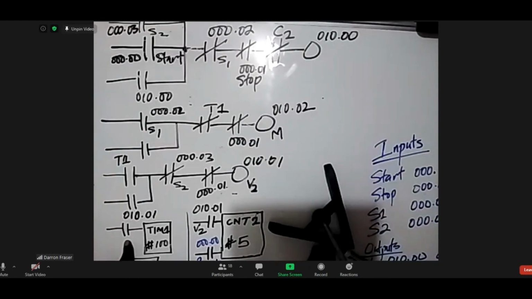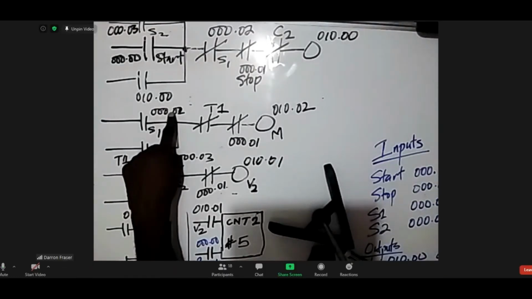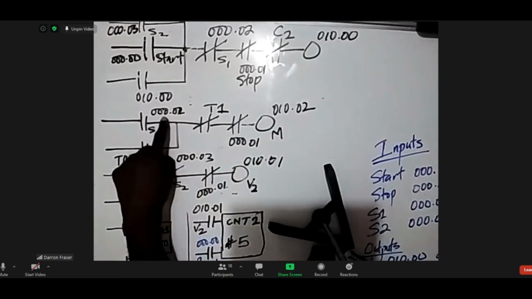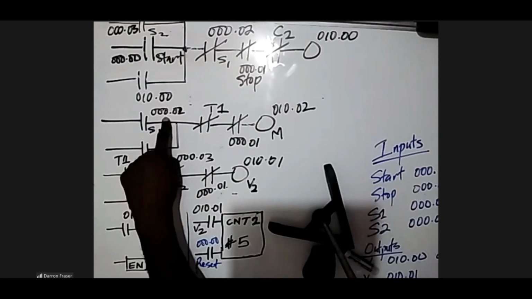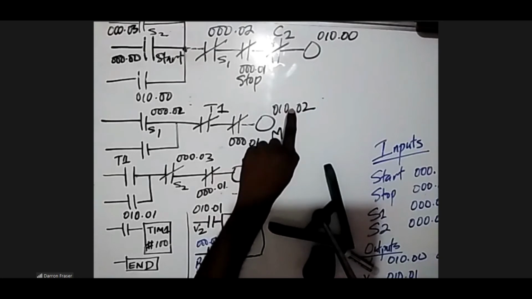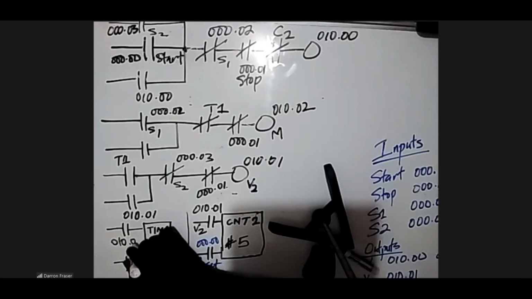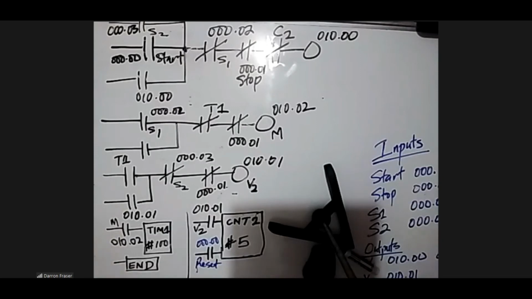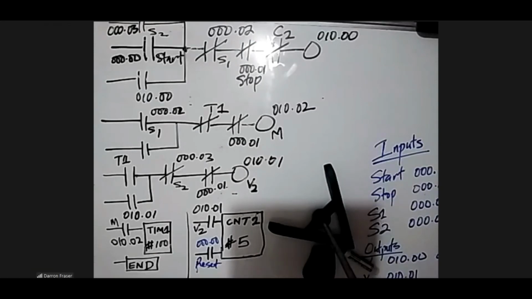When do we want to start timer 1? We would want to start it when the motor comes on. I was going to say when S1 registers that we finish, but then remember the same problem that we talked about last week. Is the motor going to come on and start agitating the switch? So we're not going to use that. We're going to use the motor switch. So therefore this is 0, 1, 0, dot 0, 2. All right. So that is the process that is there.